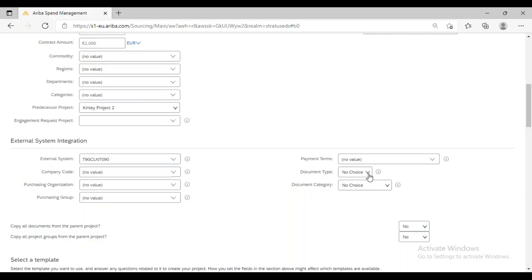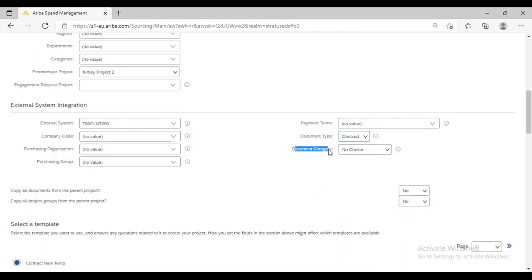In this case, if you click on the document type, you will have only one option, that is contract, because we are going to integrate our contract solutions with the backend SAP system. So you have to choose contract here, and whatever different document types we have to select, we can select in the document category. If you click on this drop down, you will have MK, or in some cases custom as well. So you will have your custom document type as well. Whatever document type you want, you can choose.